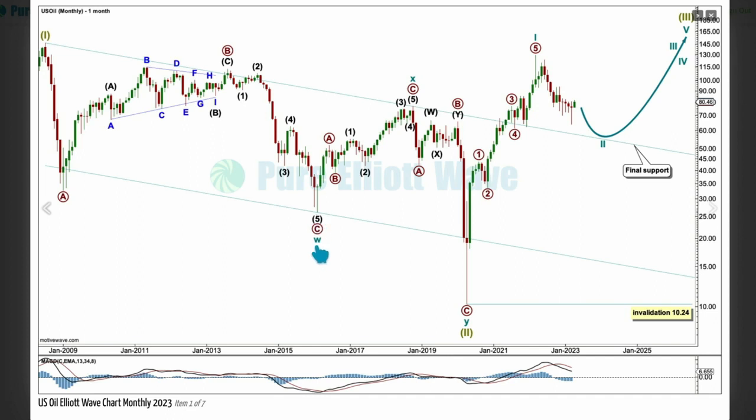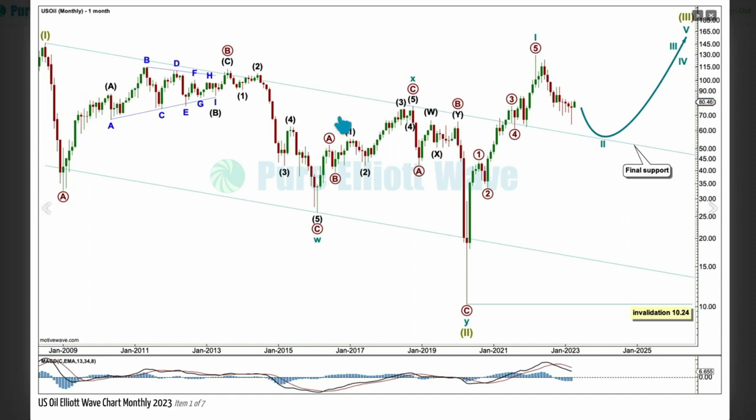The first zigzag in the double is complete down here. It's labeled Cycle Wave W. The double is joined by a 3 in the opposite direction labeled X. The second zigzag, labeled Cycle Wave Y, moves substantially beyond the end of W, deepening the correction. X is relatively brief and shallow compared to W and Y. This has a normal look for a double zigzag. It has a strong slope. It's not a sideways movement.